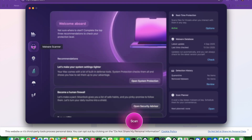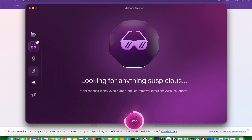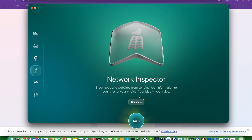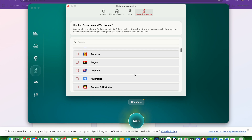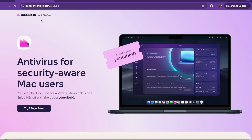On-demand scans, flexible scan depths, quarantining logs, integration with performance tools, and so much more. The performance of this thing is great because it is optimized for the Mac — malware scans happening behind the scenes. If you want to try Moonlock completely for free, down below in the video description we've got a link. Use coupon YouTube10, go to pages.moonlock.com/YouTube to get seven days for free. We built it, we know that it's great — it's sturdy, it's solid, it's one of the best ones that you can get.